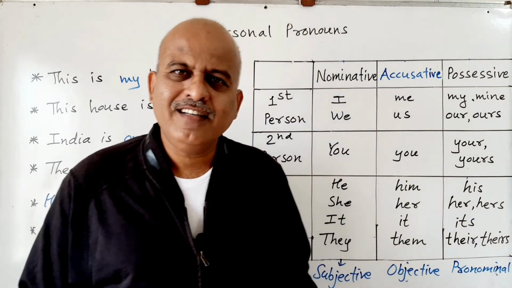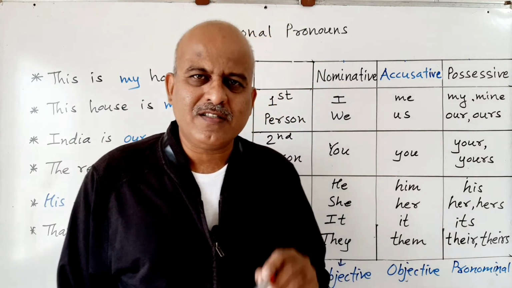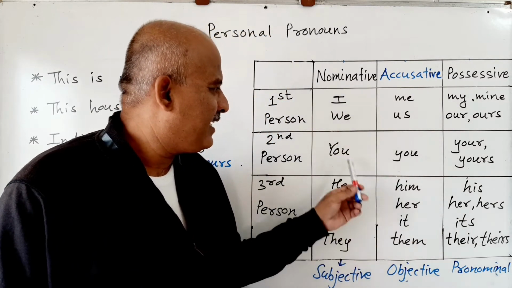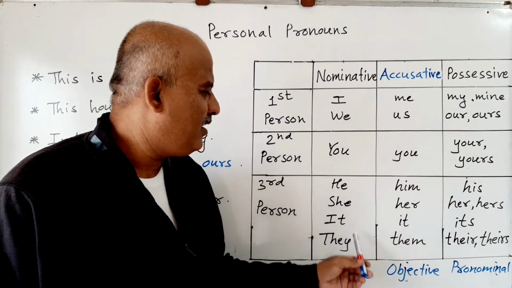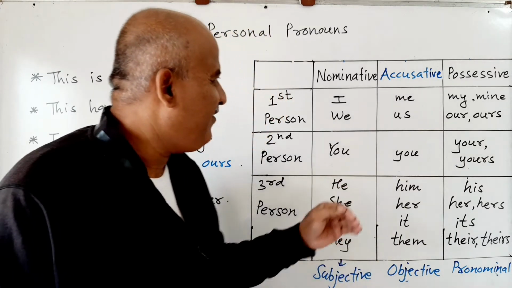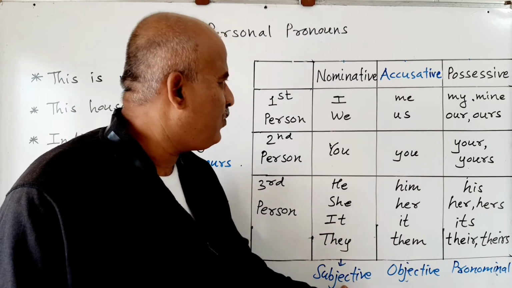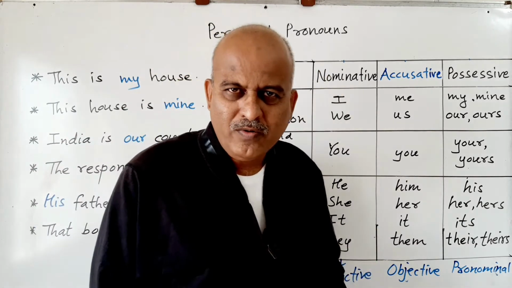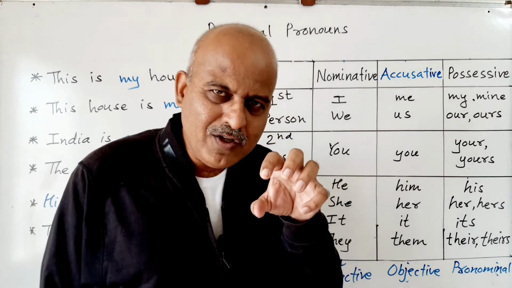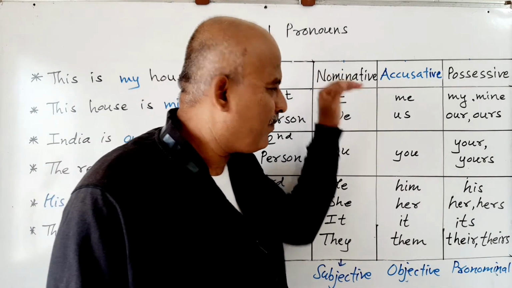Let's discuss the personal pronouns. As the name suggests, they stand for the persons. First person, second person, third person. First person singular and plural, second person singular and plural, third person singular and plural. These pronouns have other names as well. If the pronoun comes in the place of a subject, it is called a subjective pronoun or nominative pronoun. I am taking a lecture. I comes in the place of subject, so that's why it is a subjective or nominative pronoun.